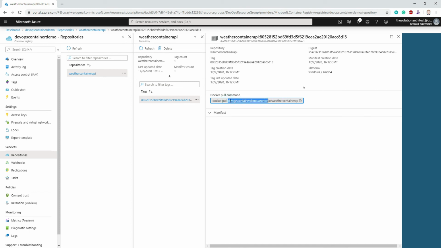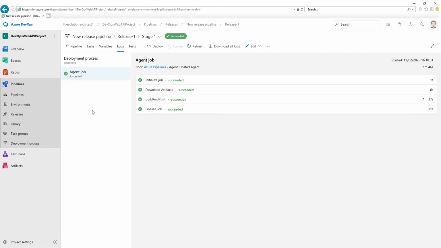So you copy and paste this from here until the end. You don't need to copy and paste the Docker pull, only if you want to do it from a remote server, where you want to install an instance somewhere else. We want to install the instance on the Azure Container Instance. So copy paste that and go back to our DevOps pipeline. We go back to releases.